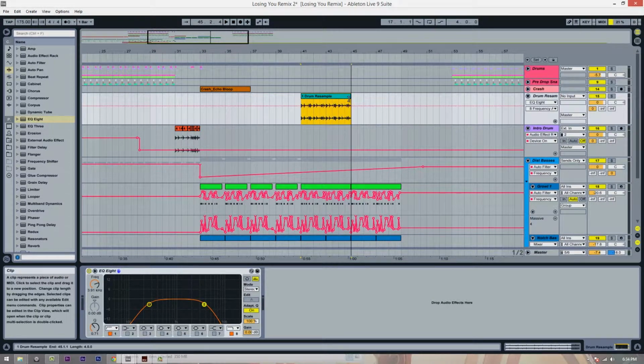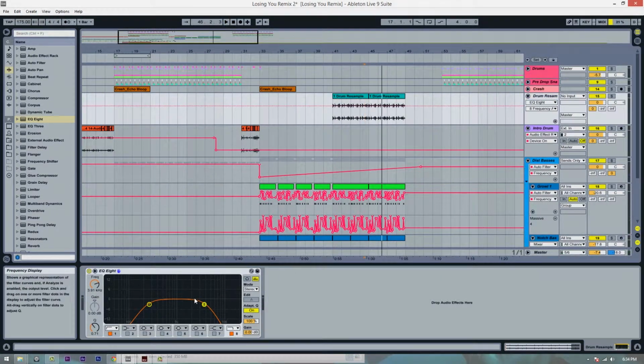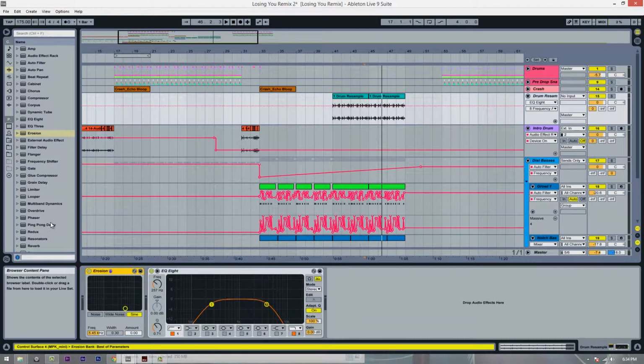Just an EQ, and now it's different. It's crazy. And our good friends Erosion and Redux.